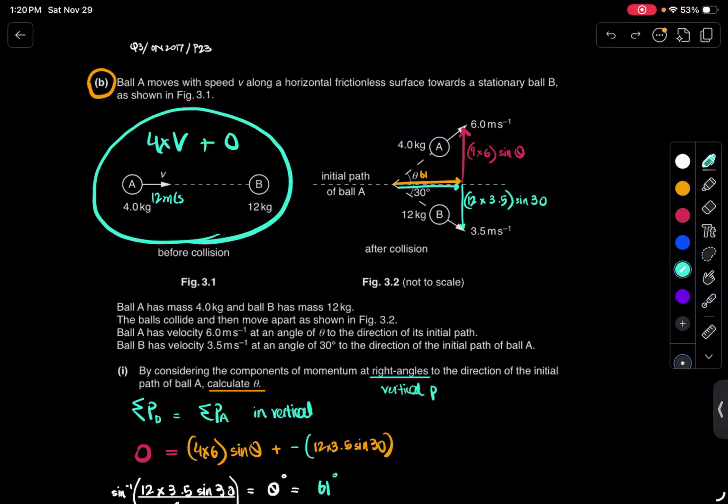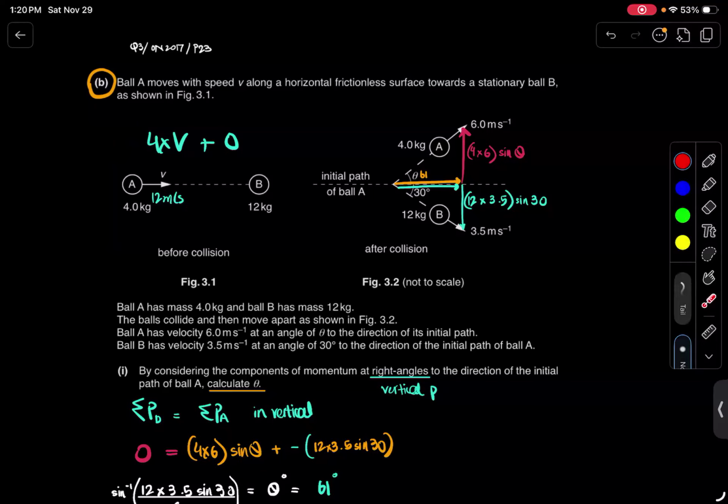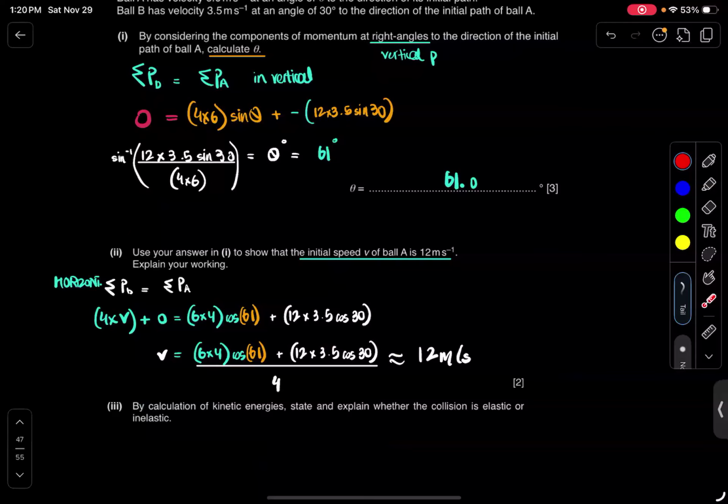What is the total horizontal momentum after collision? It's this yellow line plus the blue line, right? Because ball A has a horizontal momentum in this direction, and ball B also has a horizontal momentum in this direction. So that means if you add up this value and you add up this value, they should be equal. So this line should equal to this line, right? And in doing that, we can calculate V, because what is the total momentum horizontally before collision? It was this left side, right? And what was the horizontal momentum after collision? It was this side, right?